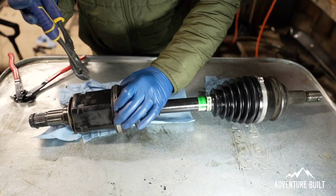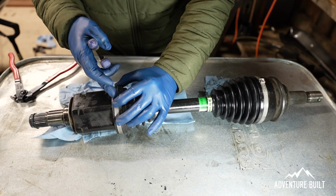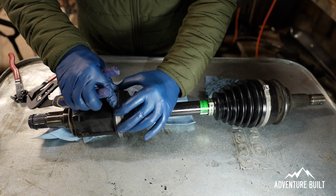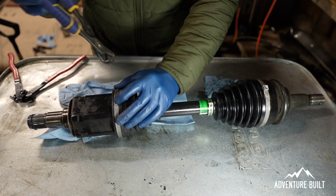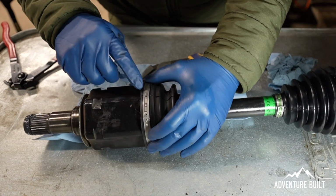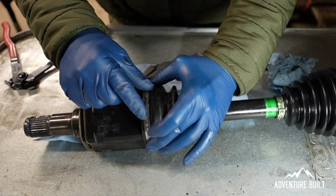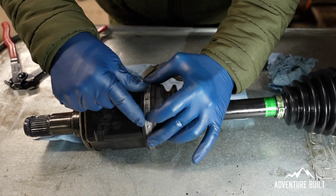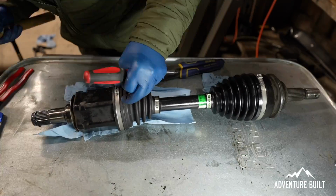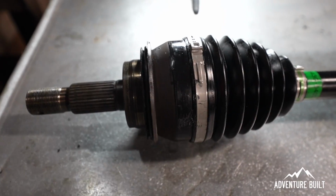So apparently there's a special tool to get this band on, which I do not have. And I'm going to try to make this work. Apparently all you do is pinch this point here and this point here together. And then you can fold this over into one of these notches here. See if we can get it to work. All right, that's on there.